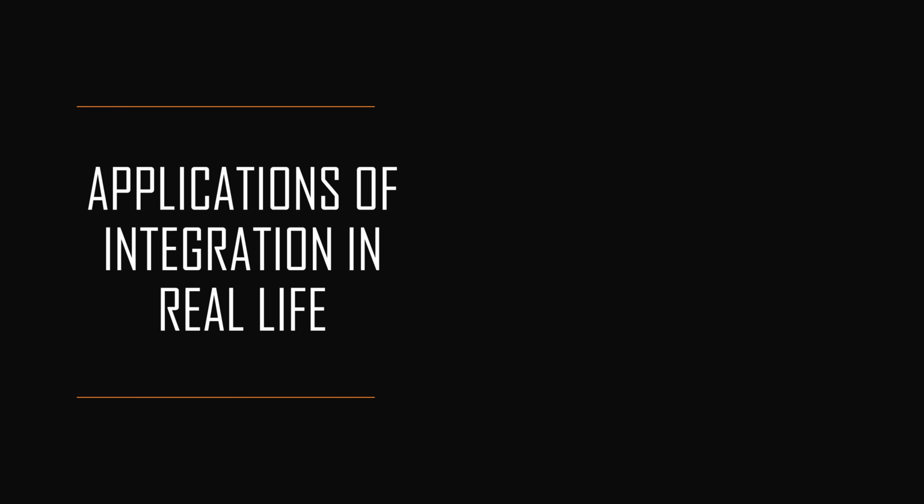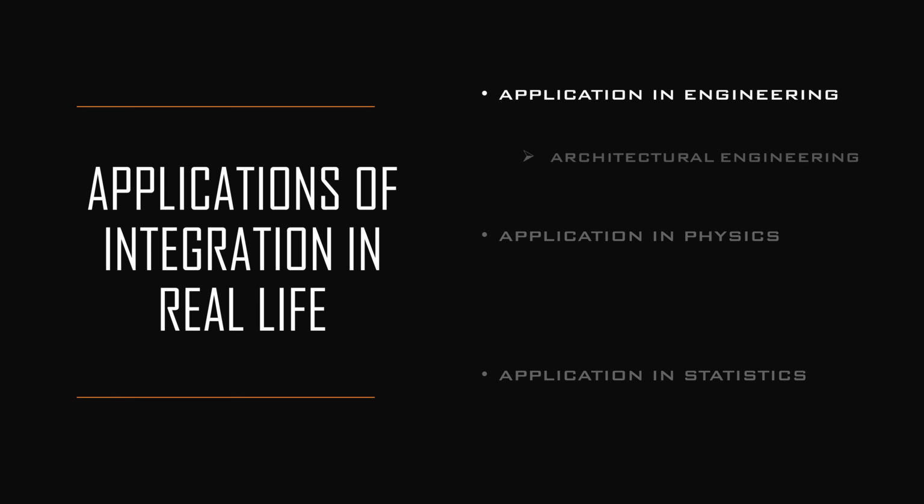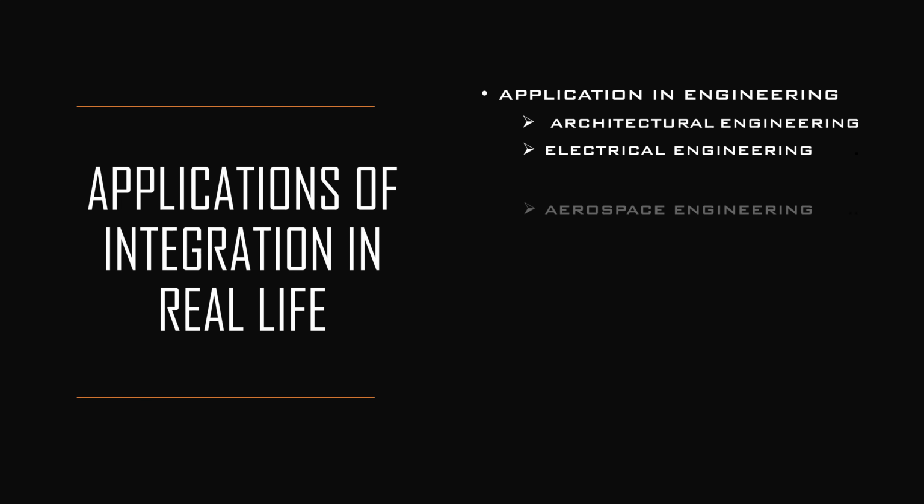Integration has been applied in many kinds of aspects, such as in engineering, physics, and also in statistics. First, we look at application of integration in engineering. In architectural engineering, an architect engineer uses integration in determining the amount of the necessary materials to construct curved shape constructions and also to measure the weight of that structure.